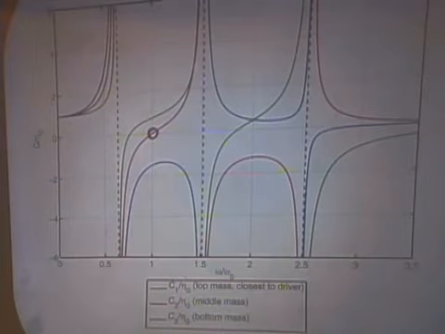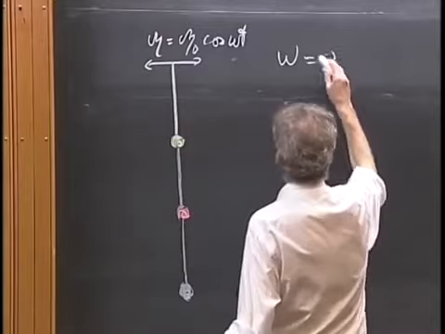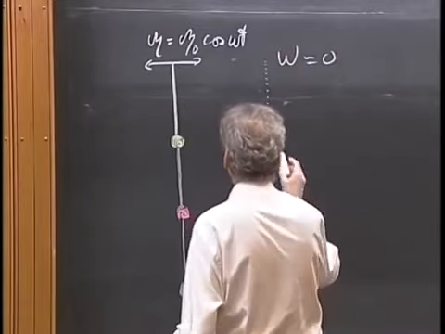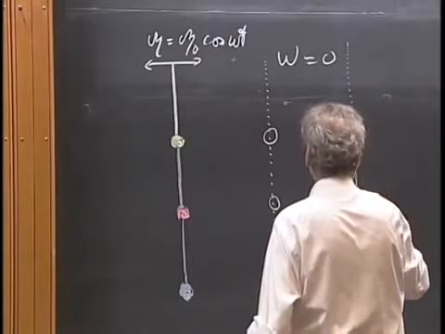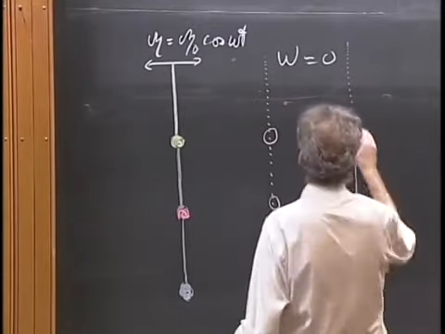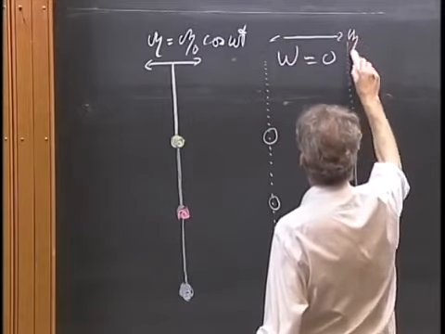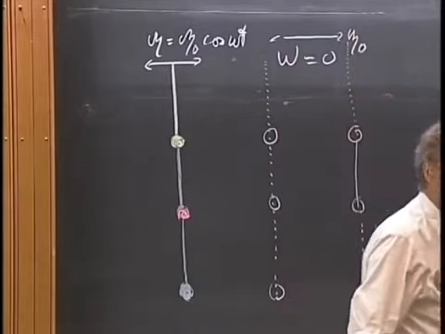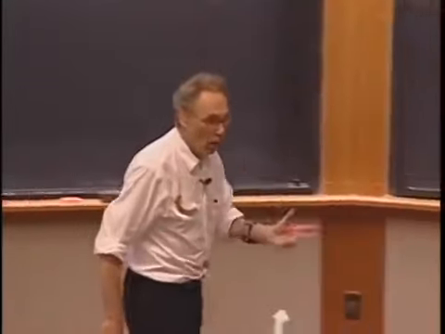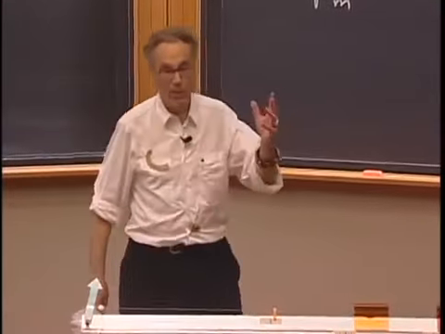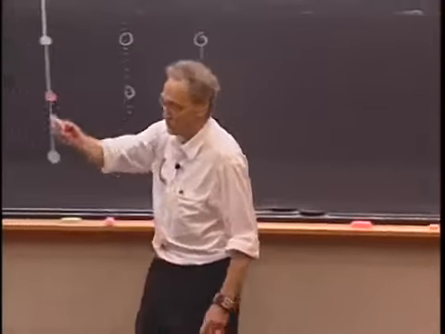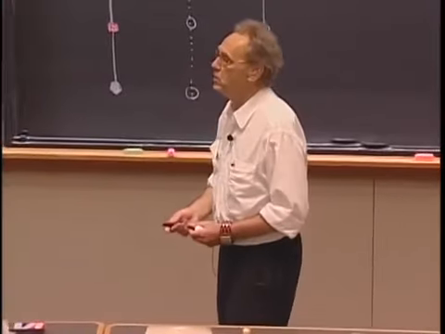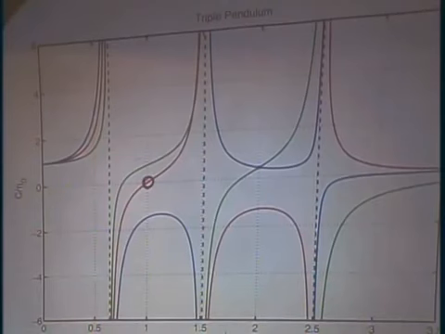Now, if you take this pendulum and you move it with 0 frequency, you don't have to know any differential equations, it will be here, and 20 years from now it will be there. And this separation is then eta 0, and so you expect that C1, C2, and C3 will all three be eta 0. And they will be plus eta 0, not minus, but plus, in phase with the driver. And look, that's what you see there. So that is by no means a surprise.